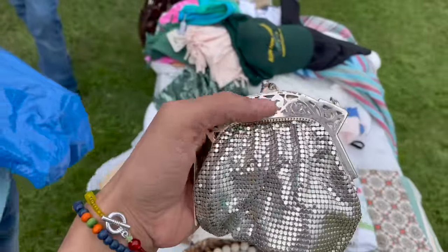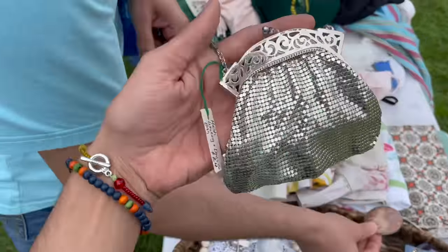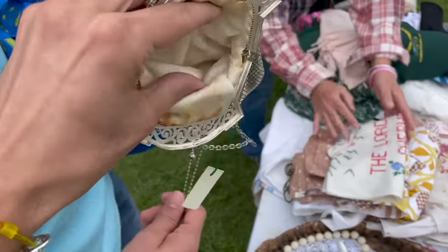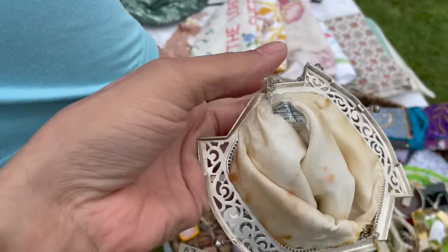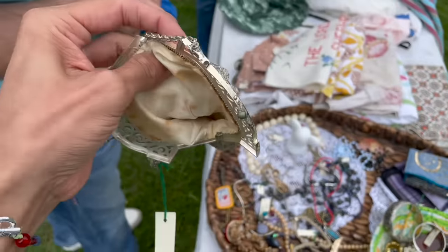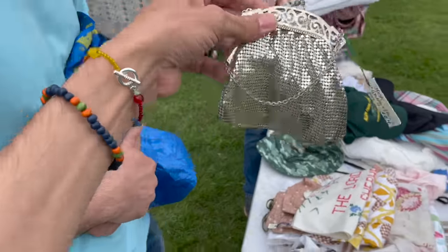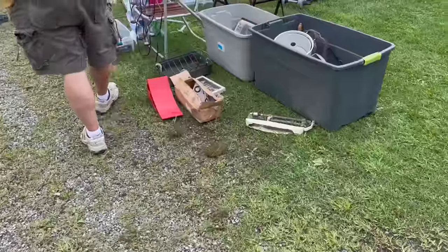Yeah, it has filigree. Is there a little bit of wear? I can tell the age by the tag. So this one isn't too old - I'd say 50s. Yeah, I'm gonna say 50s - I agree with you on that one. That's old, yeah it is - it's allowed to have that little wear in there.